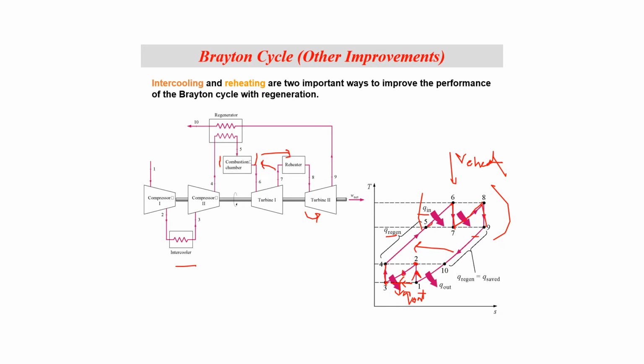Those turbochargers have multiple stages, and they install intercoolers to keep the temperature of the gas lower, so that we can have a high pressure inlet air but at a lower temperature. But in gas turbines, intercooling is almost always implemented with the help of regeneration as well. Reheating is at a temperature much higher than the regeneration, so regeneration is not really applicable at the reheat stage. But in intercooling it is very important to have a regenerator, because otherwise the intercooler is just adding more pressure to the combustion chamber.